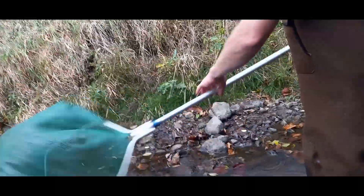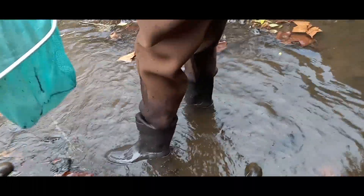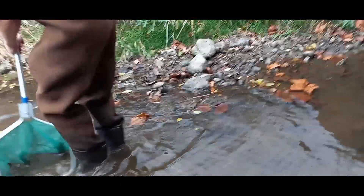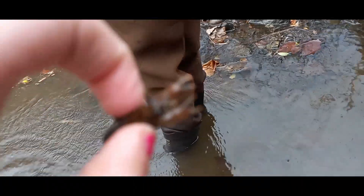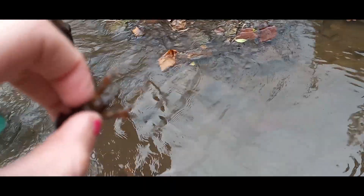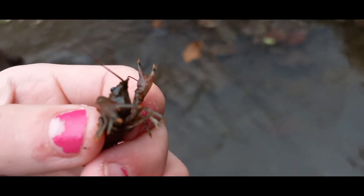Look at all the scuds! Look at all the scuds - and what is that? Like a water strider? Big water boat - yeah. Little crayfish! Keep it, keep it, keep it - no, this is small. You want to grab it? Yeah, come here, show the people. Is that focusing? There - there we go, it's a crayfish.